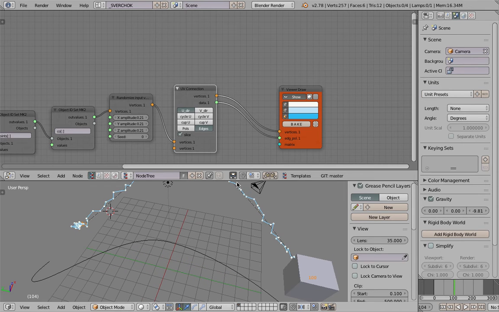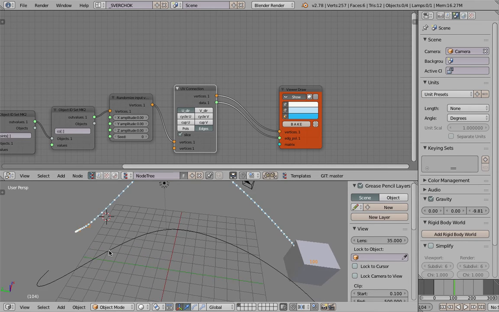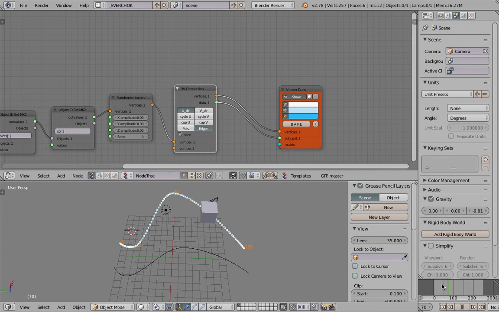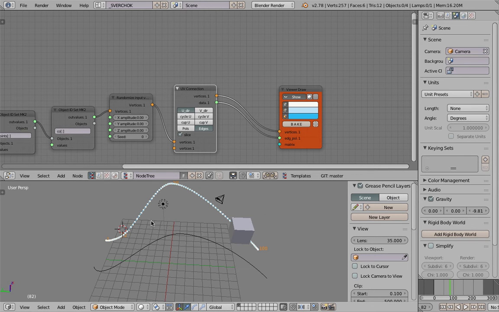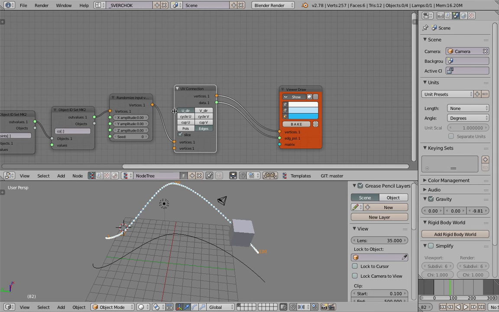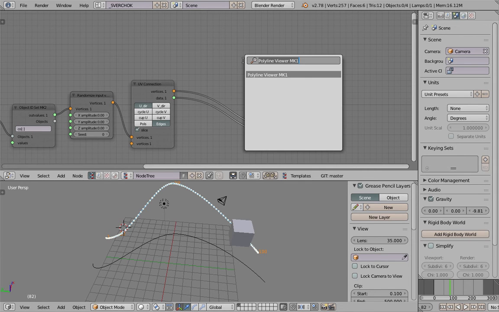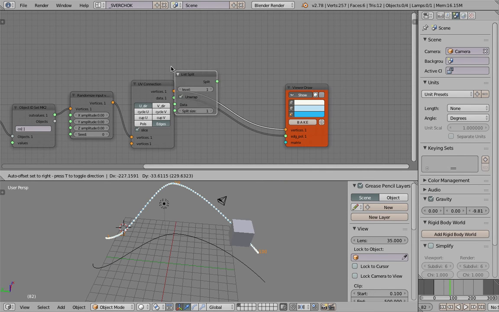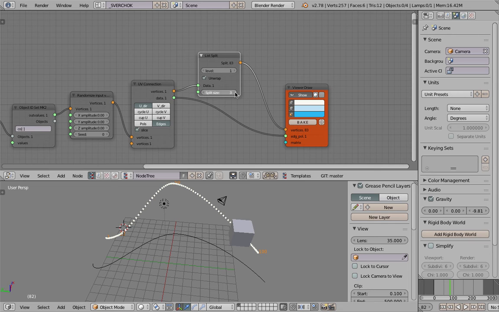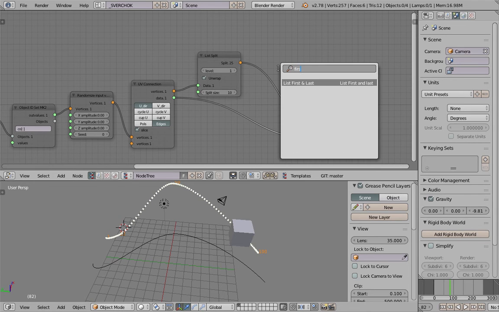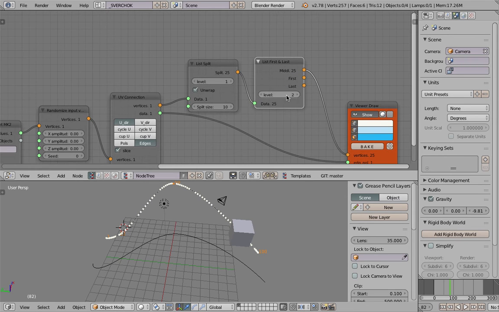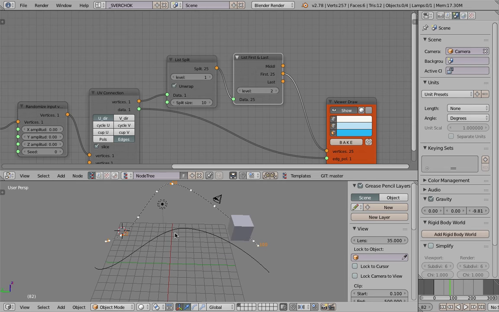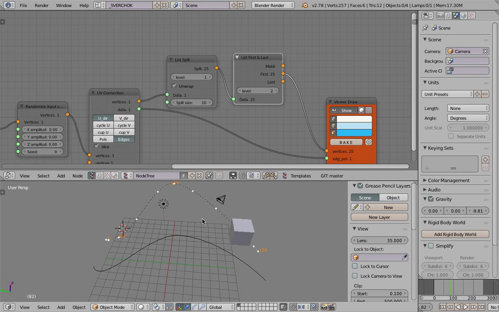Currently, if you look at the points, these are all the points for every single frame that's already baked for the motion path. Let's say you want to slice, you don't want all the points, you just want a few. You can use something like list split, I believe, and you split the data. Let's say you split every 10, and then you use the list first and last. You see, these two nodes can give you just the data points that you need.